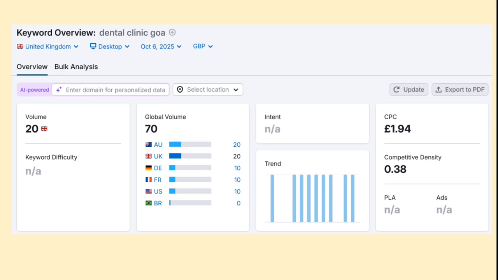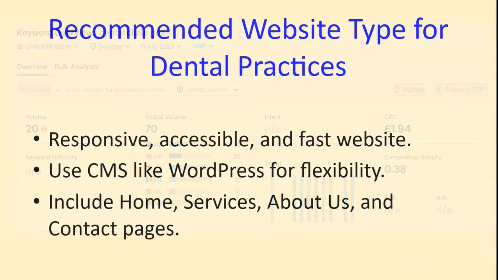Yeah. And if you want to be right at the top of the page for related valuable keywords, that cost can shoot up to £6 per click. And there's this other factor, medical tourism. People searching internationally, maybe from the UK, looking for dentists in Goa, India. That drives up competition, drives up prices for everyone. It's kind of a tough cycle if you're only relying on those paid ads. Yeah, sounds like it could drain a practice's budget really fast.